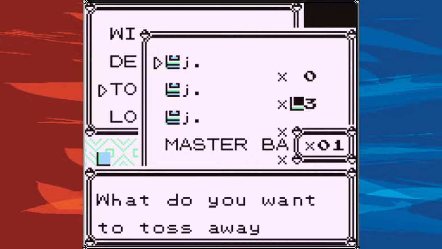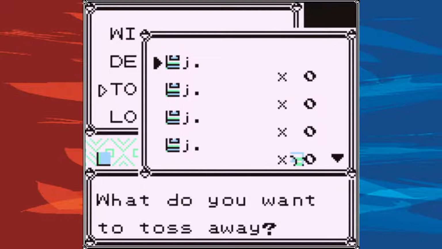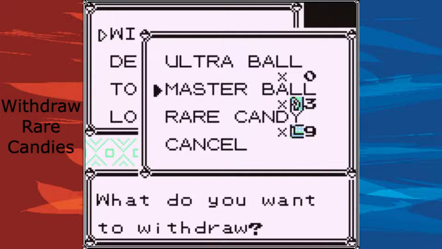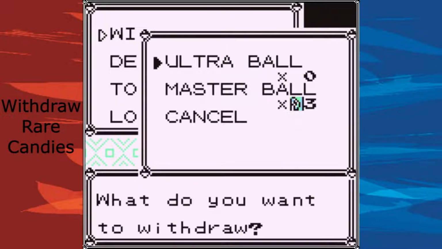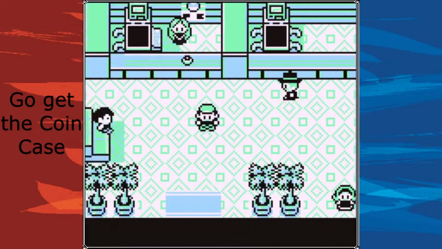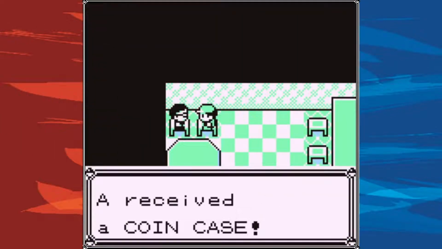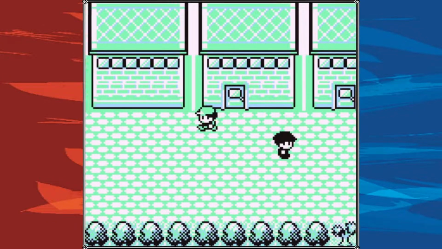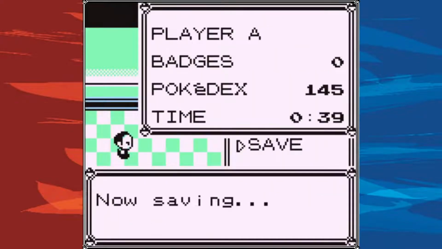You now have 16,500 coins. Withdraw your rare candies because you'll need them for your Gem Corner hunts. Now go to the restaurant to get the coin case. Go to the place where you get the Gem Corner rewards and save. You can now start hunting.